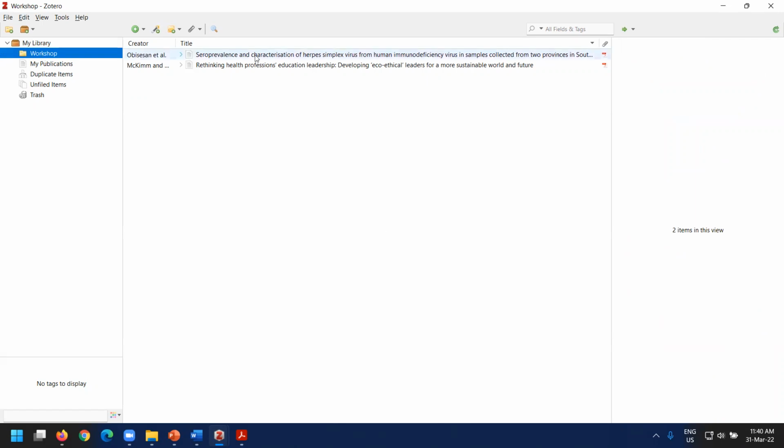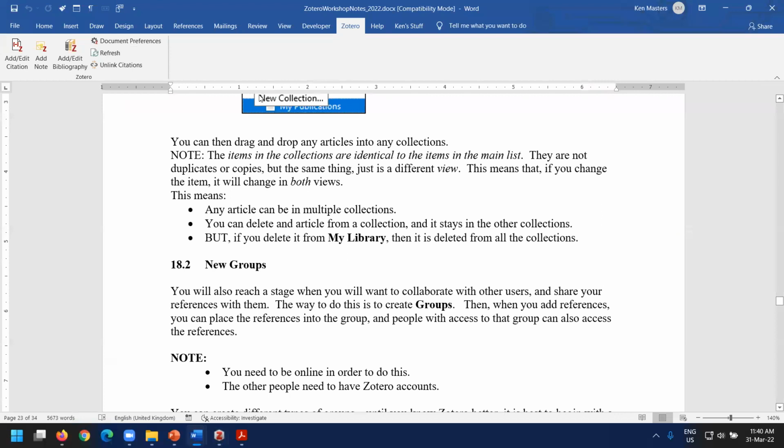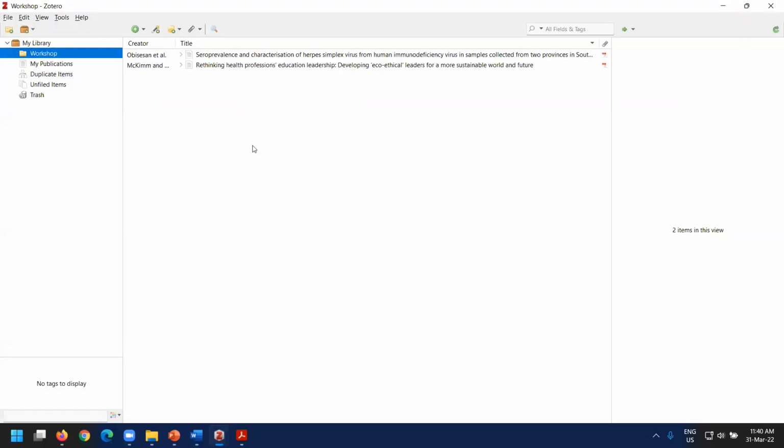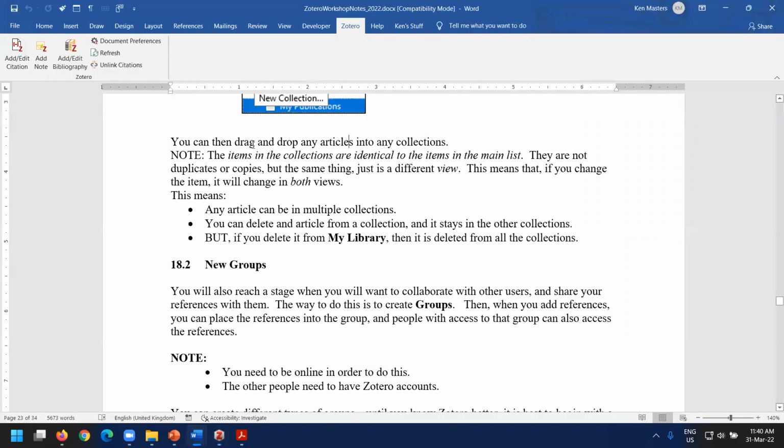The articles are the same. Now, that has a bit of a disadvantage. If people are not aware of that and they think, okay, I'll change in one, you can't change in one and it's not changing in the other. You change in one, it changes in the other, right?